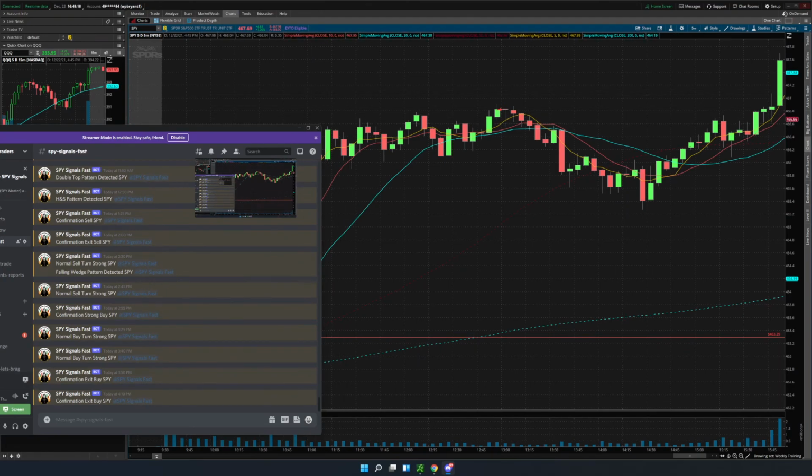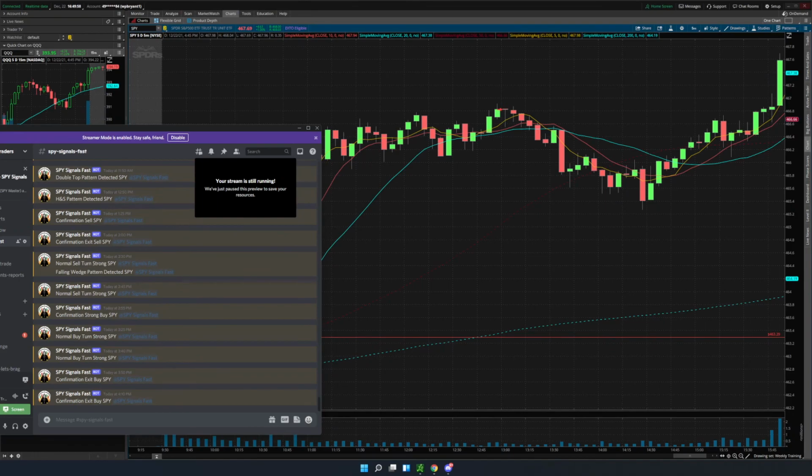Some days when we get really sideways action, maybe we don't get as many signals, and maybe it's just kind of choppy and there's really not much to signal, right? But that's how the market goes. If the market really isn't doing much, then what's there to put out there? I'll go back and give you one little example from before I had it live.